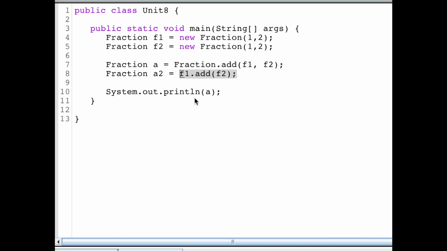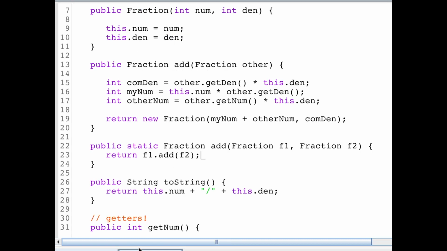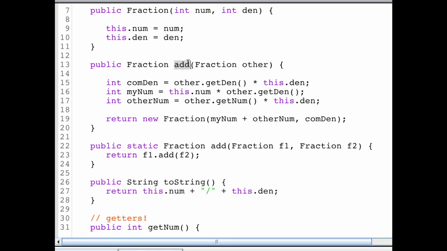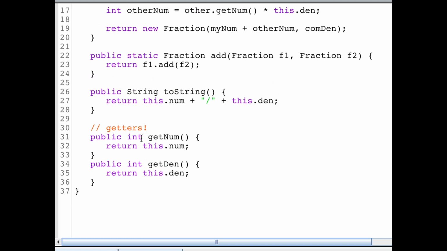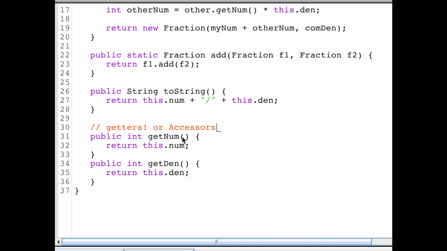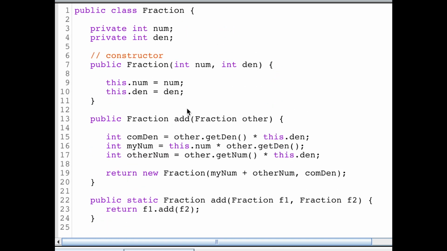style that we prefer. We prefer to ask objects to operate on themselves so that objects have the behavior. What is the behavior? Behavior is what they do, their methods. This is the behavior, add. It also has some accessors. You know, we call them accessors because they access the internals of the object. And then we have things here, which are their instance fields.